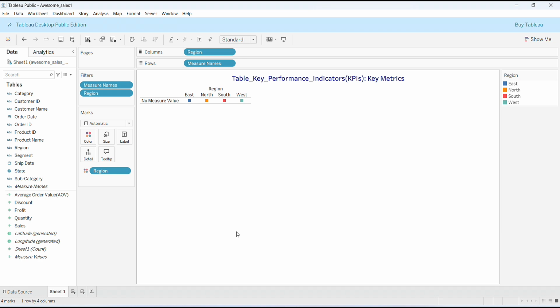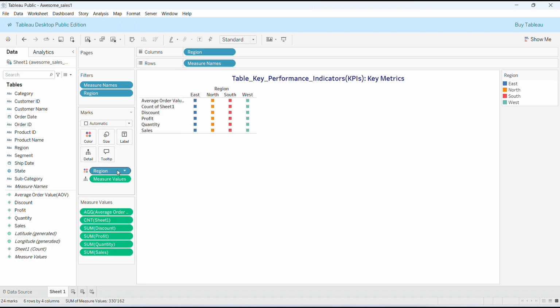We're going to do also the measure names here, but we're going to get them in the label. So we have the measure name, and now we want to add not the measure name, we want the measure values here, and we want them in label.